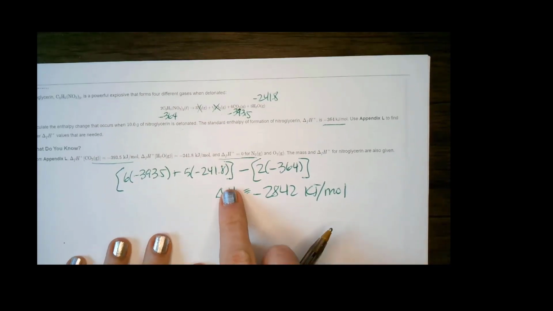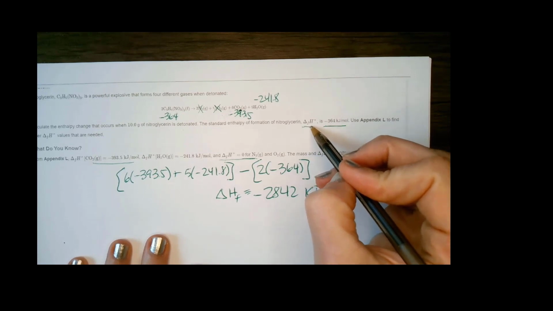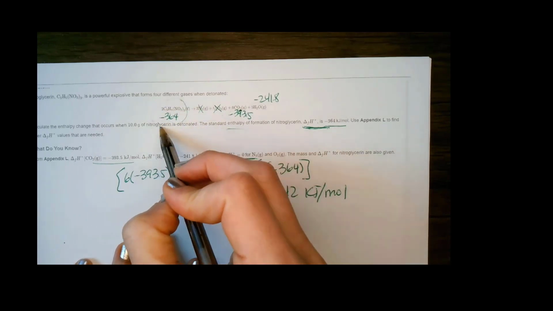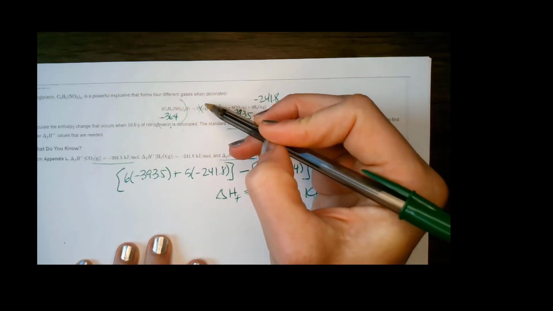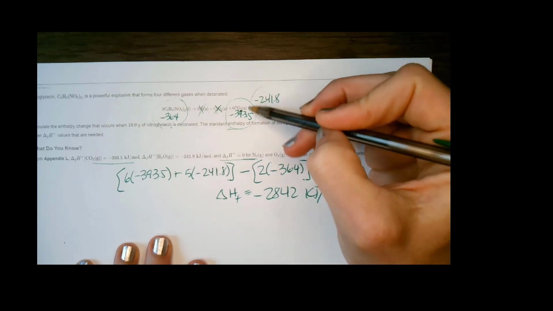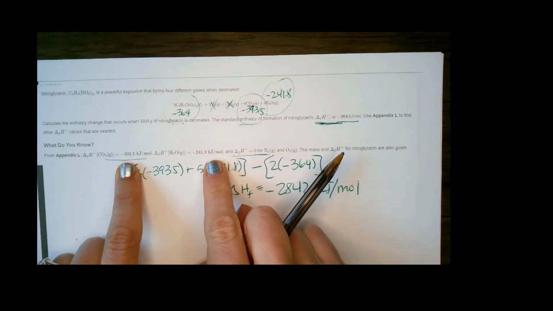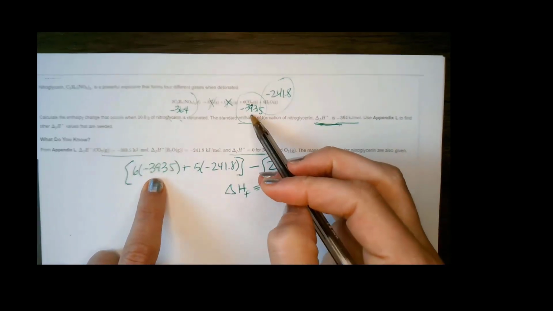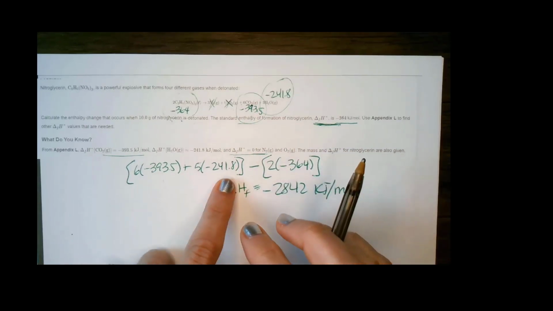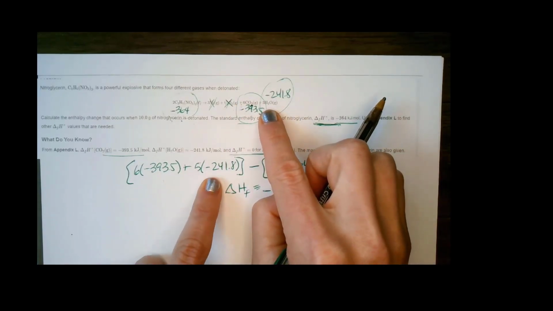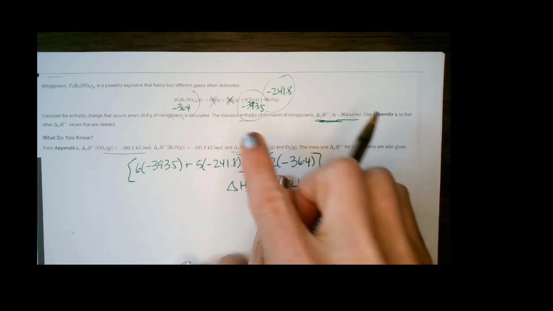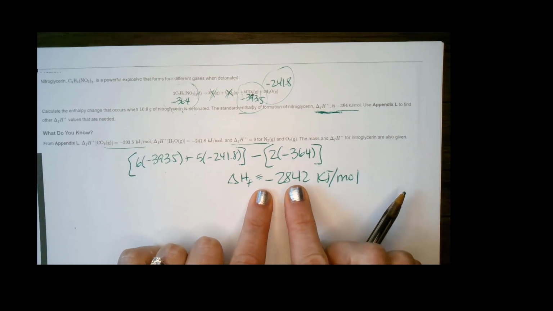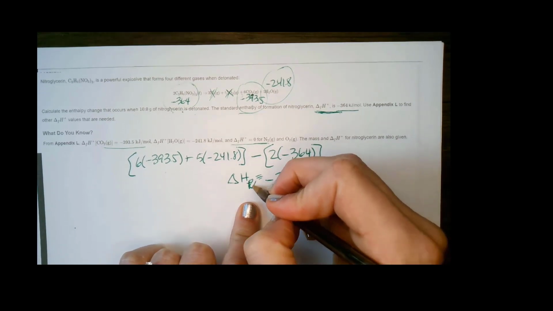Again, if I go back and look at what I just did, I was given delta H, the standard enthalpy of formation for my nitroglycerin. I know that my elements are always 0. For CO2 and H2O, we were given those, or we could have looked them up in the appendix. And then I did products. I remember I had to take those numbers and times them by how many moles there are of it. So there were 6 moles of carbon dioxide, 5 moles of water, minus reactants. There were 2 moles of the nitroglycerin. So products minus reactants to get my delta H for the whole reaction. That should be delta H reaction.